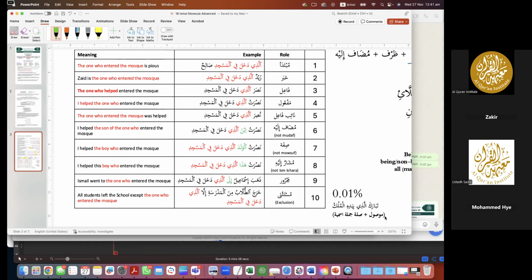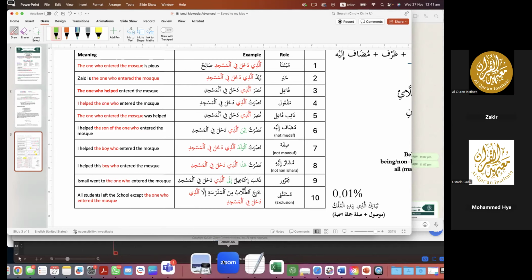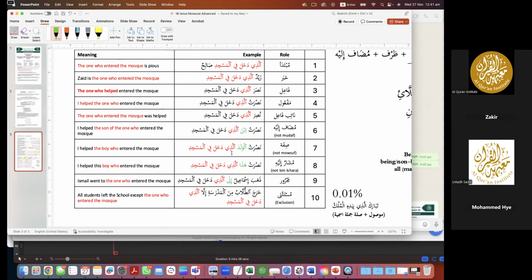If there's no other comment, Ustad, you can conclude it now, inshallah. Yes, I'm looking at the messages in the chat. Many are saying they need to revise this. So they will go through it. Alhamdulillah, I'm seeing positive comments. Alhamdulillah, Dr. Mahmoud, for that. Something, of course, an eye-opener, something really exciting for us to go through, inshallah. Everyone, barakallahu feekum. We did say this is an advanced lesson, so don't worry if you felt it was a lot to take in. You have the next few days to go over it. If you have questions, please put it in the WhatsApp chat and we'll pick it up, inshallah.